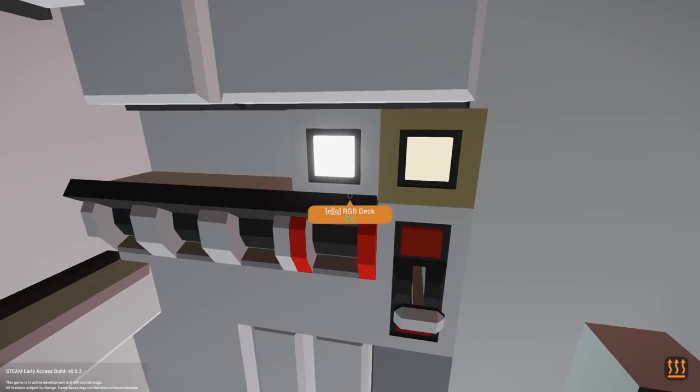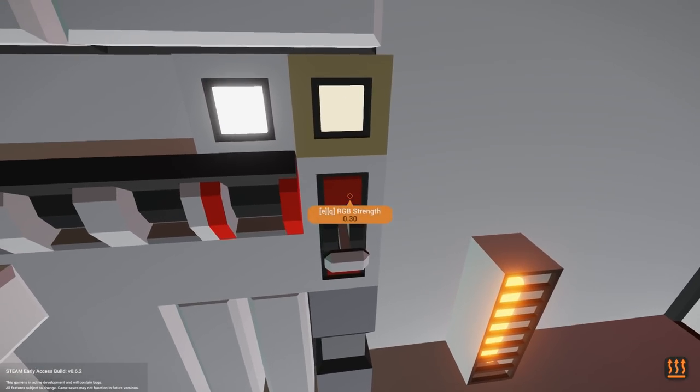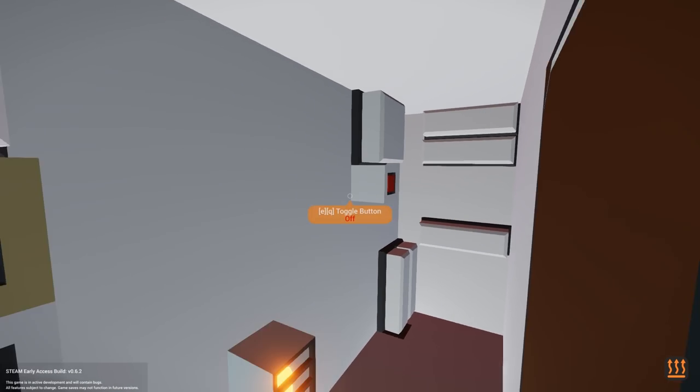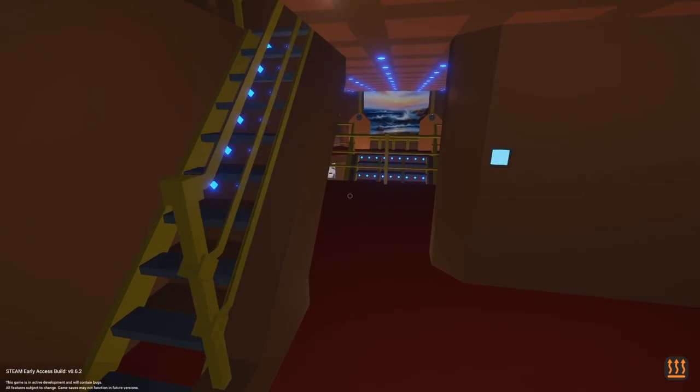What's this? Look at this. This is like a little room. Oh, this is a heater room. It's also got controls for the lights in here. Oh, you can change the strength of them. Oh, that's kind of cool. And I don't know what that is. I'm going to not click it. So if you look out on the back deck, it's got a nice patio area. We're going to go ahead and go down to the next area.